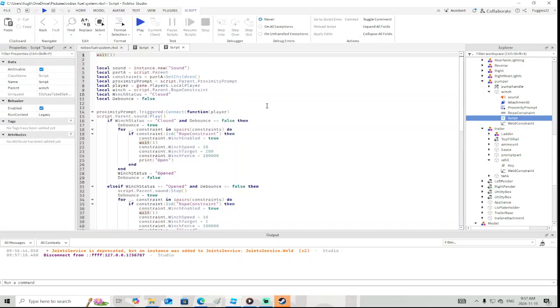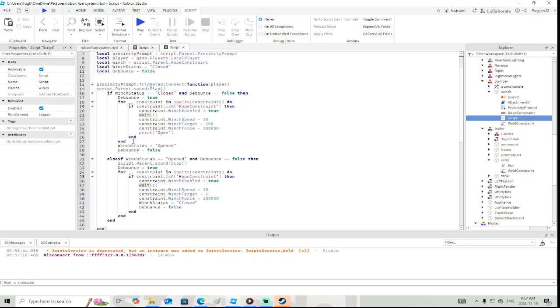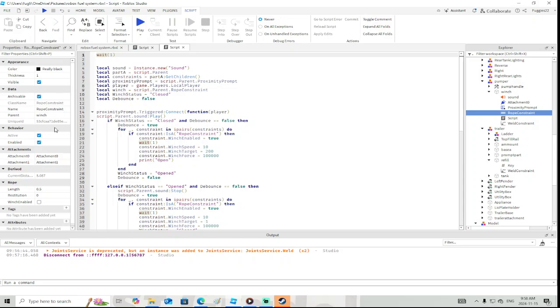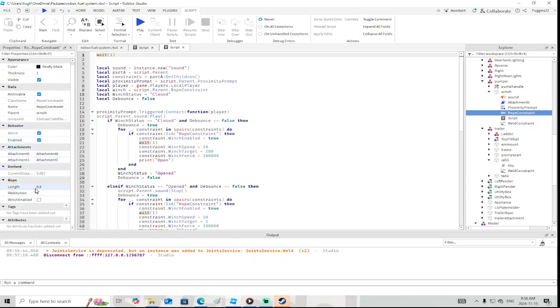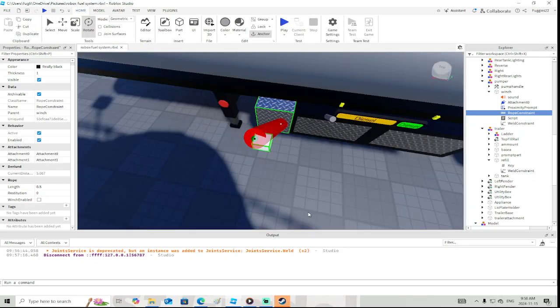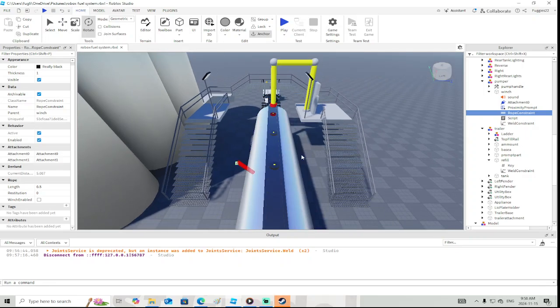What if I can change it in here? Probably not. And then all you do is just write code for it. So what you do is you turn the rope into a winch, and then you give it all the code that it needs for the winch, and that's it. I took that from somebody else too. I haven't redesigned it yet. Yeah, so that'll do it.